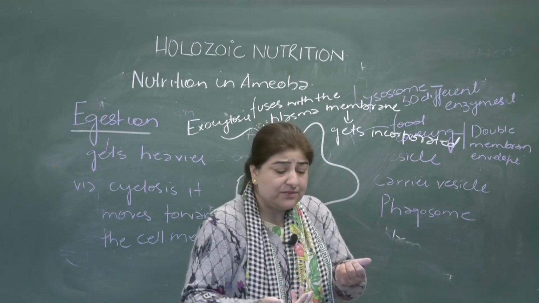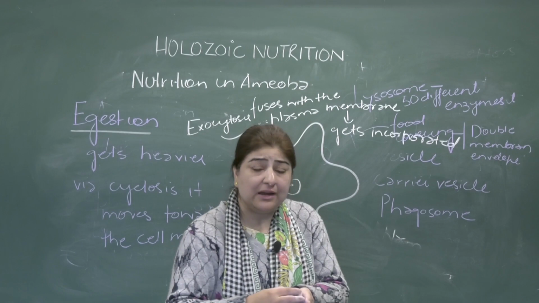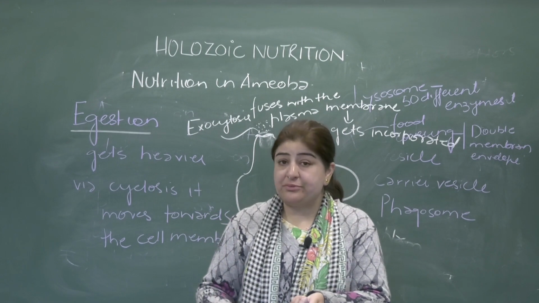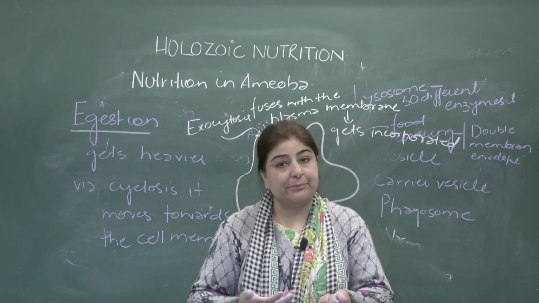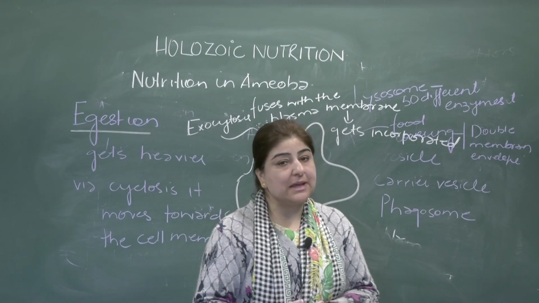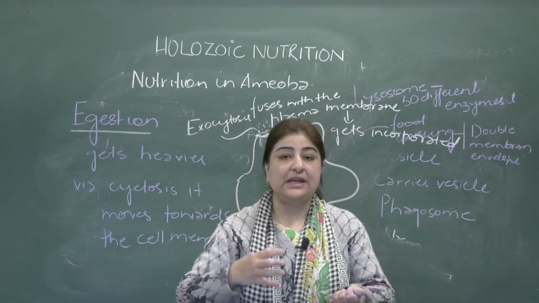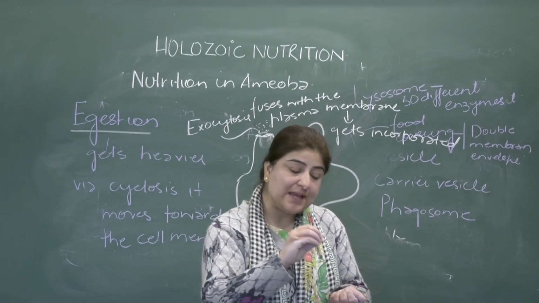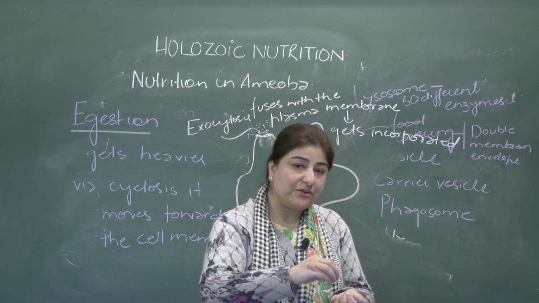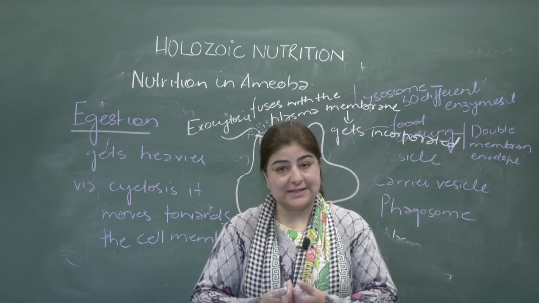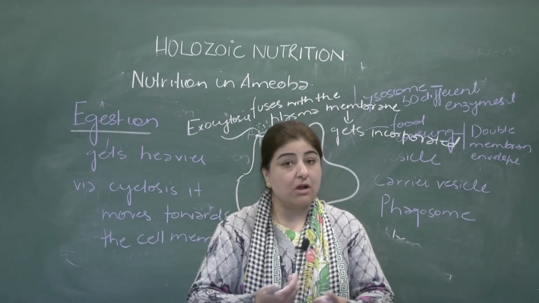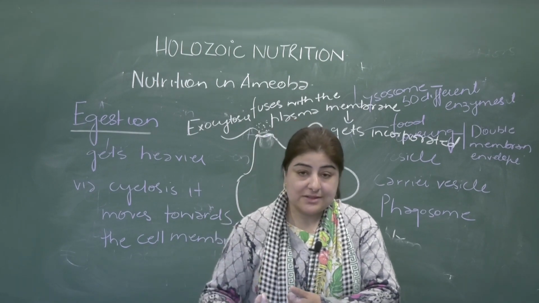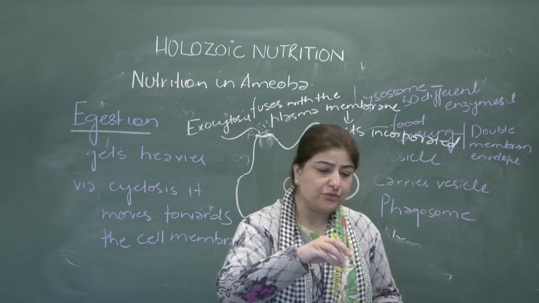What happens in digestion? This phagosome gets attached to the lysosome and results in the formation of a temporary structure, termed a gastrule or temporary stomach. As the lysosome contains about 50 digestive enzymes, it secretes its enzymes into the phagosome, and a chemical reaction takes place. The food in complex form gets converted into simpler form. Once the complex food gets converted into simpler form, it gets diffused out of the membrane.